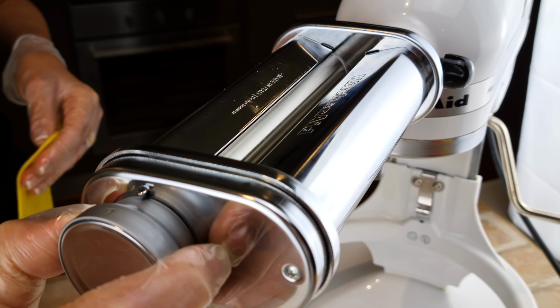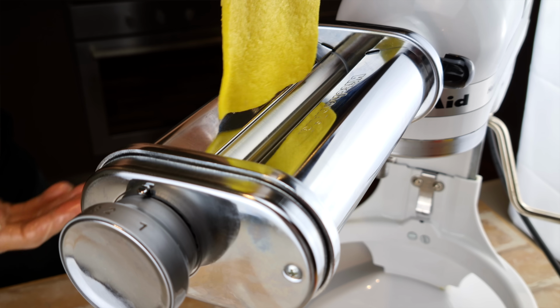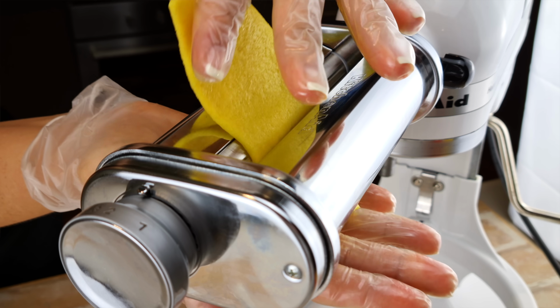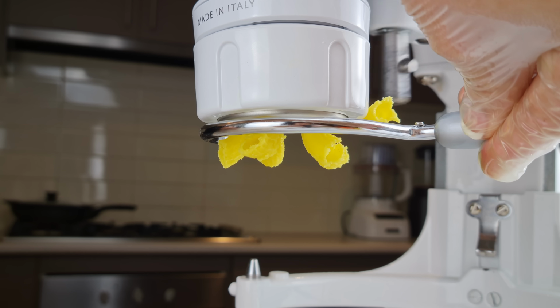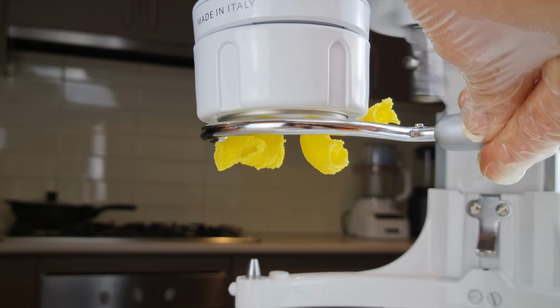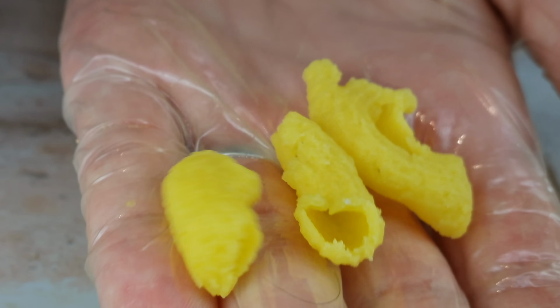Some questions you might have is, does it extrude through a pasta machine? I would say no. Here you see me trying it, and I don't think it works. I wouldn't advise it. I must say I didn't try any oat fiber over it or any powdered cheese, so you may want to do that and give it a go, but for me it didn't work just with the pasta on its own. I also tried making pasta shapes, aka macaroni, with it, and the dough is a little bit too thin. It does work, but I found some holes in it.